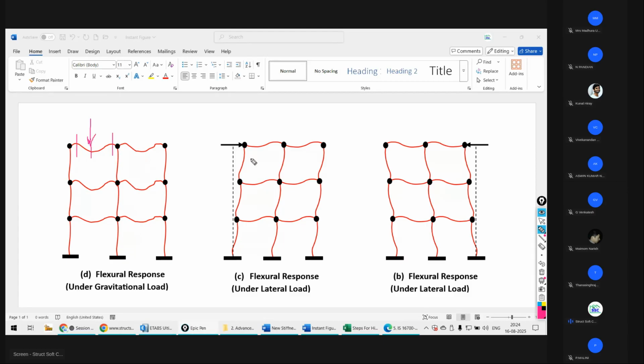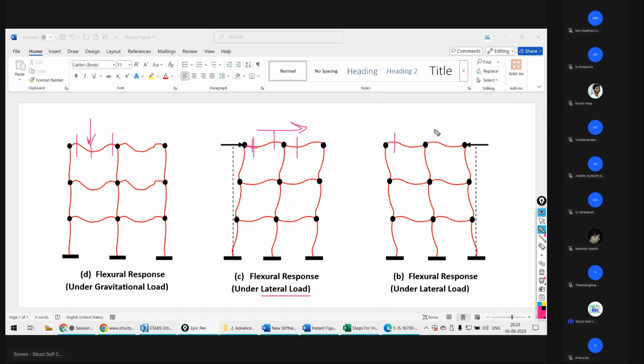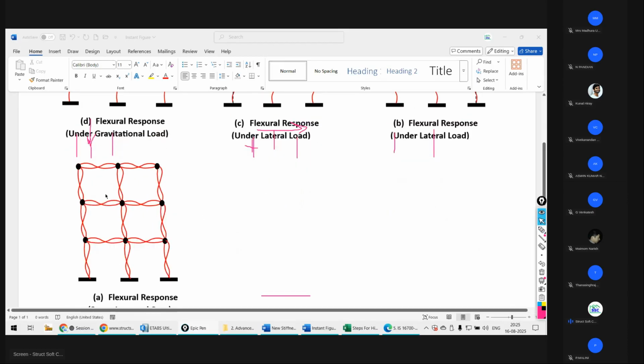But guys, when you are going to consider the flexural response under the lateral load case, for the sway to the right direction, in this way, here the sagging, here is the hogging. In a short period of time, it is changing its direction to left side. Now here it was sagging, now it is becoming hogging. Here it was sagging, it is going to become hogging. So in a few seconds, this complete process of right sway, left sway, sagging and hogging is going to change. So the actual pattern will be of this shape.